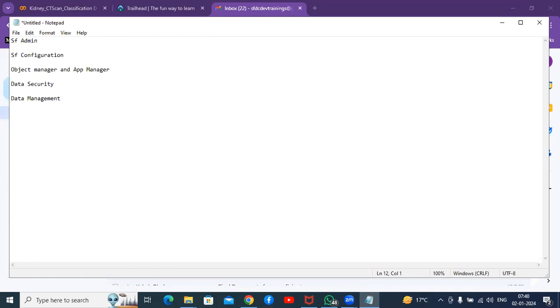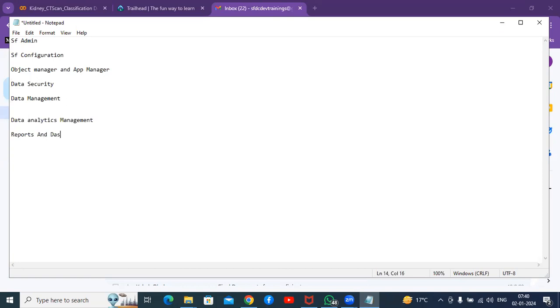After data management, we'll have a concept called analytics management. Coming to this chapter, here we'll see the reports and dashboards concept.